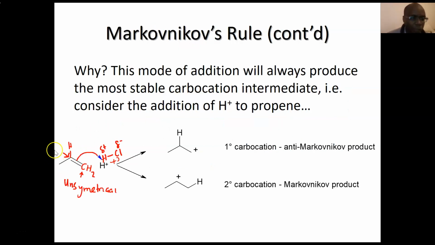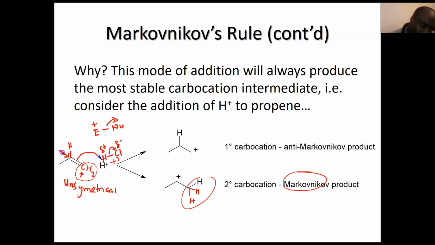So the hydrogen goes across the double bond to the sp2 carbon with more hydrogens, which happens to be this. So if you're attacking this hydrogen and this Cl falls off, that has to happen because that's what we've been doing. You attack the electrophile, the nucleophile falls off. You expect the CH2 to turn to a CH3 if you're to follow Markovnikov rule. And then this other carbon right here will be one bond less, and that's what makes us give it a formal charge. If you do your formal charge calculations, this carbon will bear +1. If you do the opposite and put the hydrogen where there is less, then that hydrogen will come here, which means the CH2 gets a plus charge.